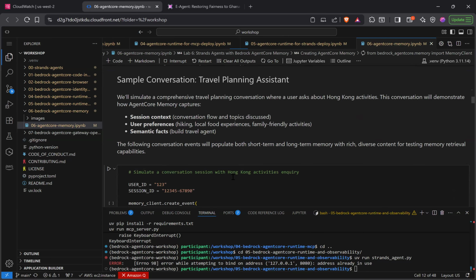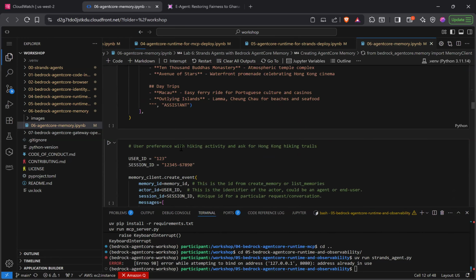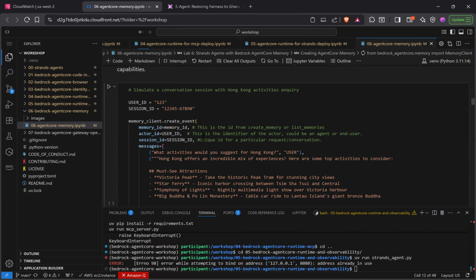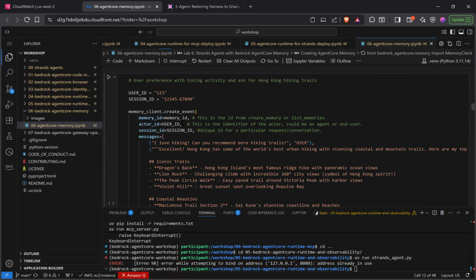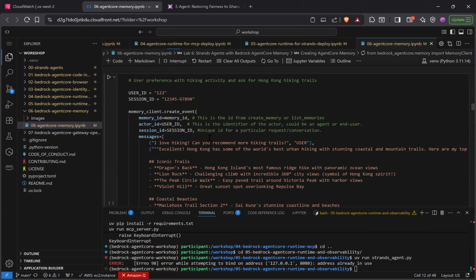The following conversation will populate both short-term and long-term memory with rich content for testing the memory retrieval. So you can see here the different kinds of things there in terms of the user ID and the session ID, another user ID. Then I think this session ID is still the same. It's going to create an ID for create memory or list memories.